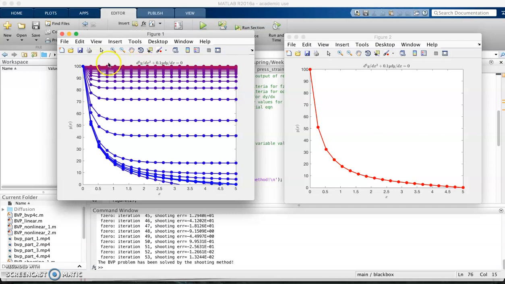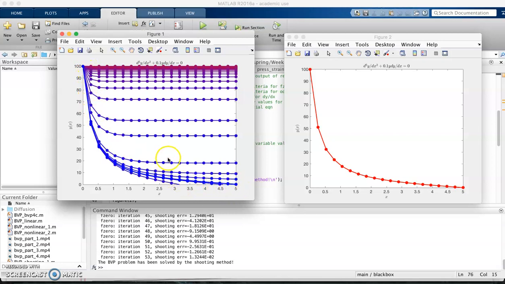So now we have to correct the initial slope such that the value of the function on the right end becomes 0. So that's how Matlab tries to change the slope, basically reducing the slope from what we gave before. Matlab tries to reduce that slope to something that makes the right end solution exactly equal to 0. So from red to blue, you see how the function value on the right end goes down by changing the slope on the left end. And then finally it gets this below.